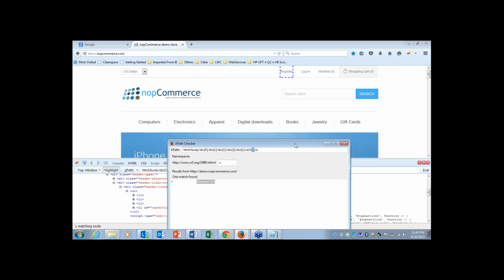Now, one task or exercise for you. Can you try to find out the XPath of computer, then try to find out electronics, apparels and digital downloads, and so on? These are the different links, right? So try to identify in one shot. Don't do it every time by clicking here and here. What I have done in order to identify four is I took this particular XPath and started changing this number. Based upon my number, it was moving. So try to do like that. Let's see. Okay.